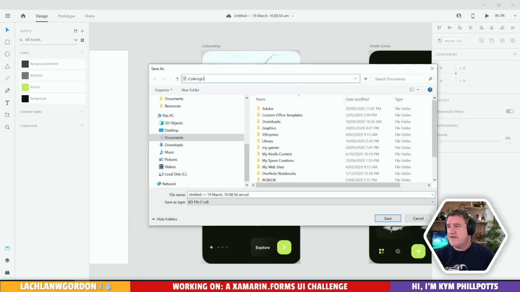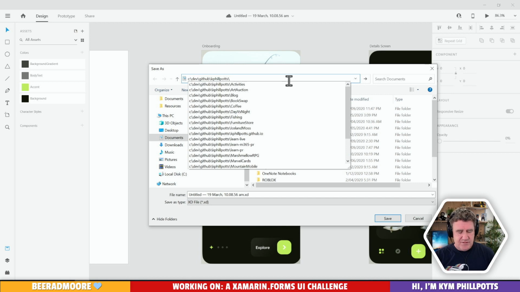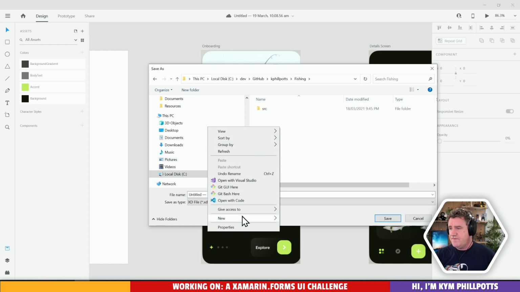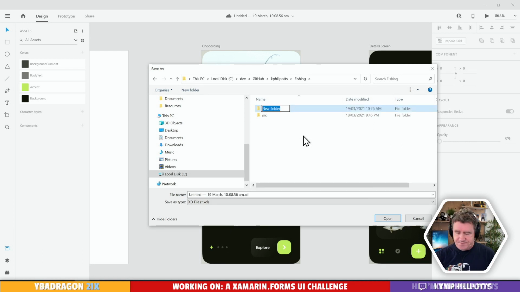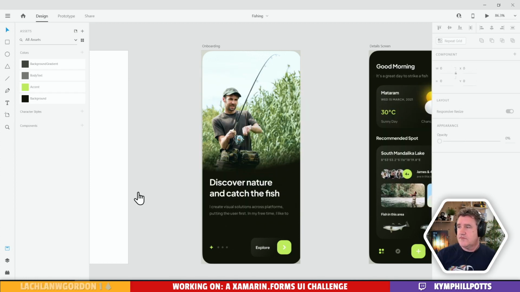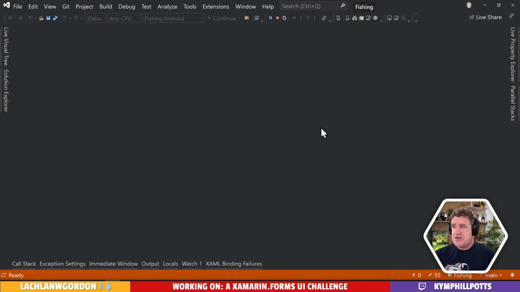C dev GitHub. We made this one called phishing. So I've already created the GitHub repo. I'm just going to create a folder here for the design. And let's call this phishing. Okay, beautiful. So let's jump over to our application.